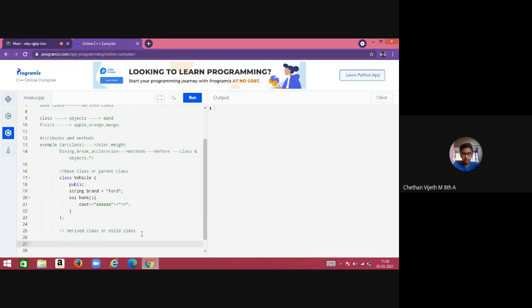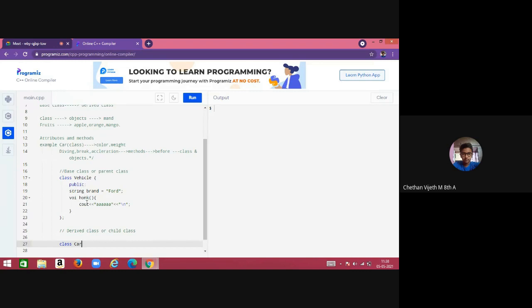So what is my main class? My main class is vehicle and I'll be taking my derived class as car. So vehicle is a part of the car. Just like how I was taking apple and fruits over here, in the same way, I'll be taking car as the derived class of the base class vehicle.